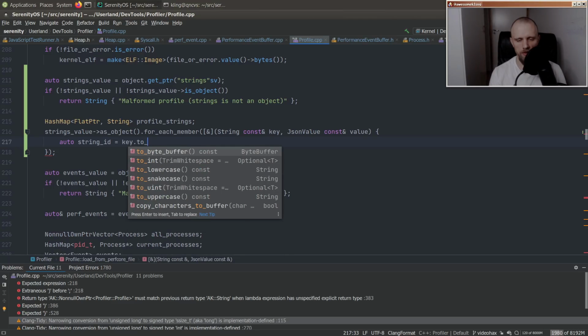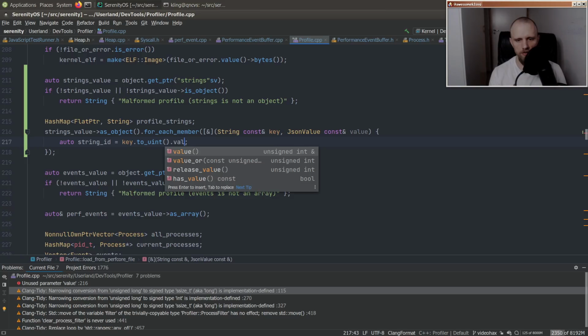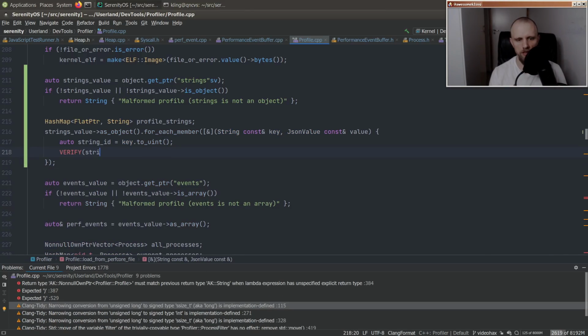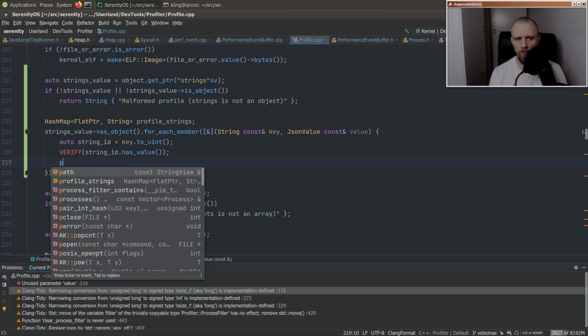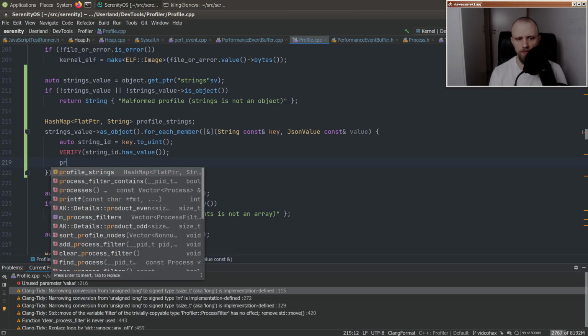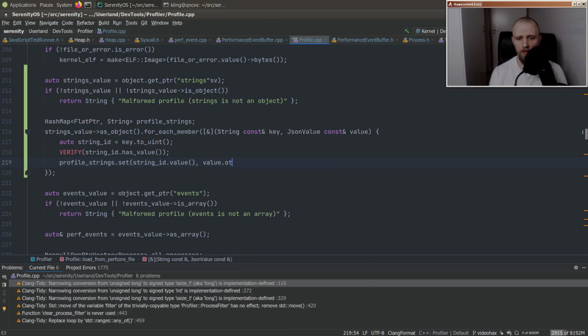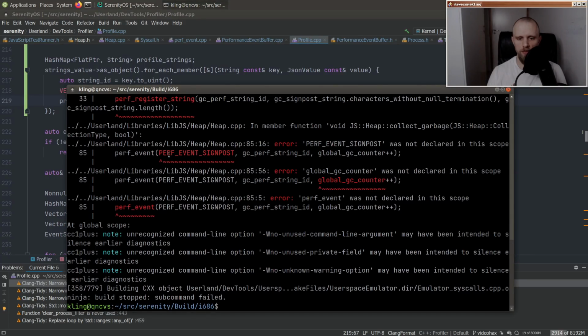That's a bit gross, but it's okay. String ID value. Okay, and then let's just verify that the string ID was indeed an integer. And profile strings set string ID value to string. Okay. So now we have accumulated all of those.